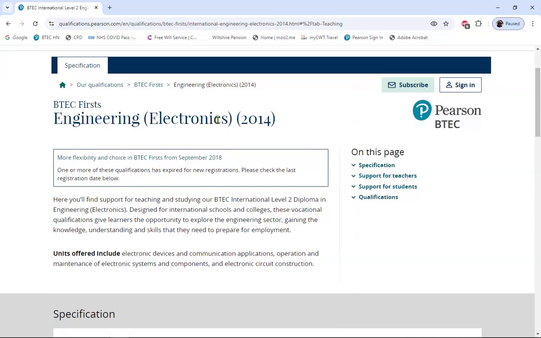And so on. So it's all there on the BTEC website. Just Google for BTEC, make sure you click on the international tab and you'll be able to pick up on all those resources that we talked about.